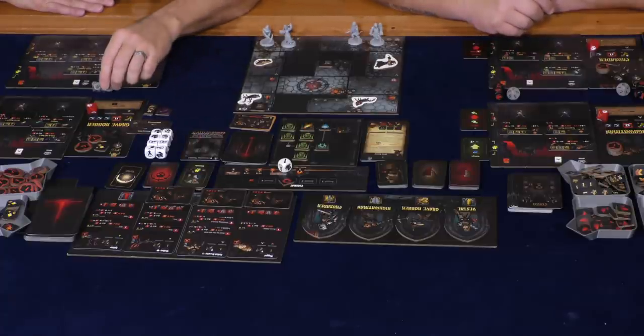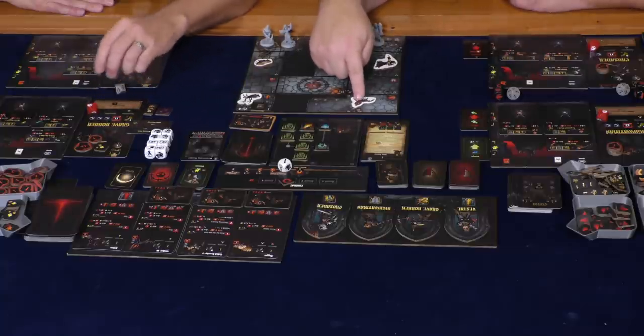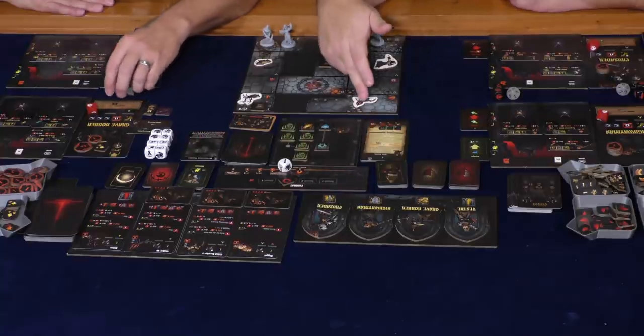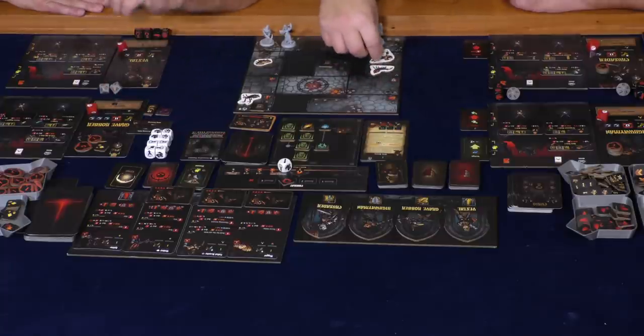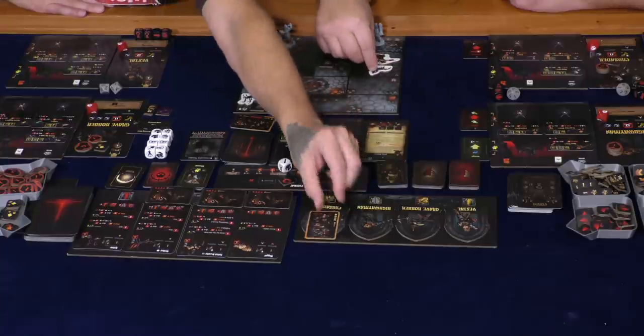This guy wants to do a bite against the closest. So against the Crusader. His movement's only 2, so he can move 2 forward and that's all he's got. Okay. Alright. Alright, Crusader's turn.